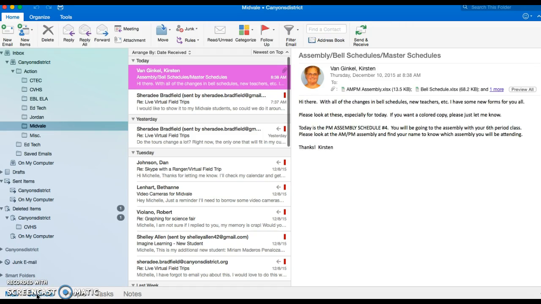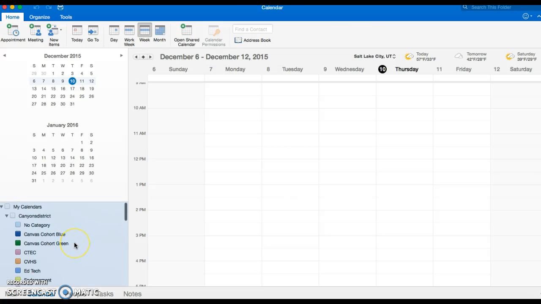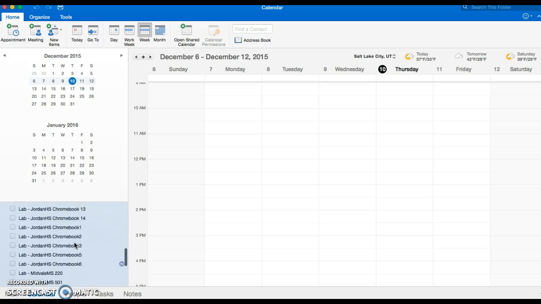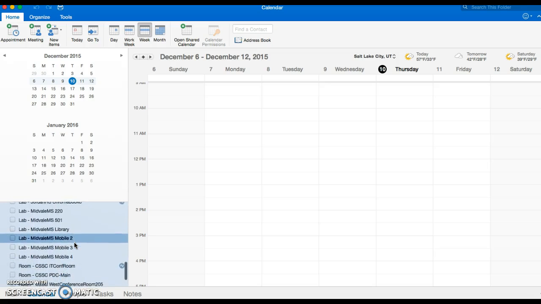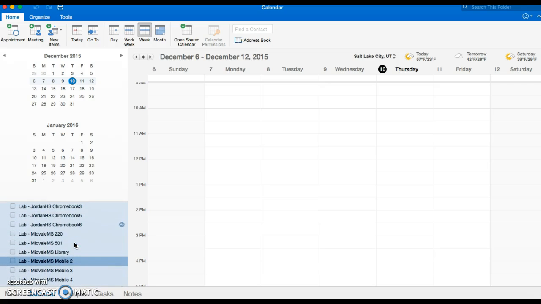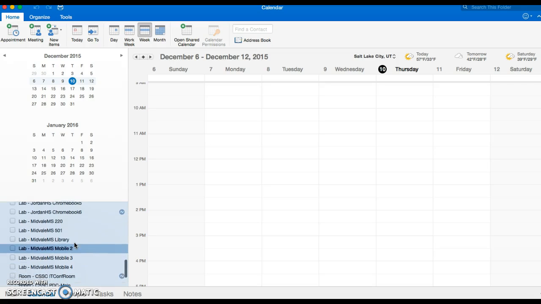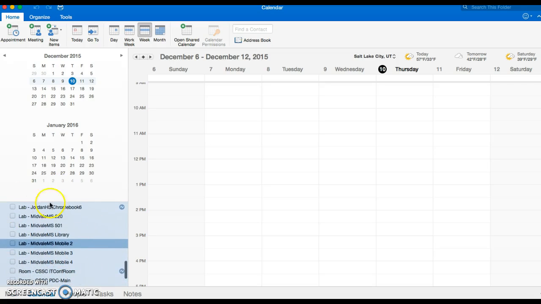Once I go into Calendar, my calendars will pop up and I can see all of the calendars that I have downloaded at this point. Now here's the important thing to remember: some of you may not have the calendars over here like I do, and I actually have one that's missing. I purposely did that so I could show you how we can download a calendar.